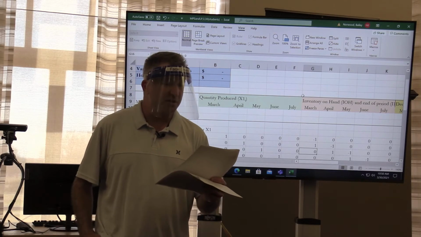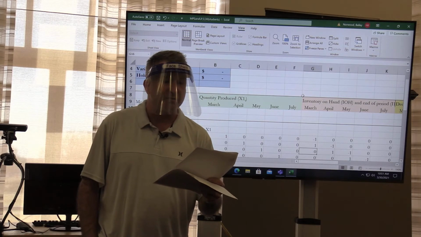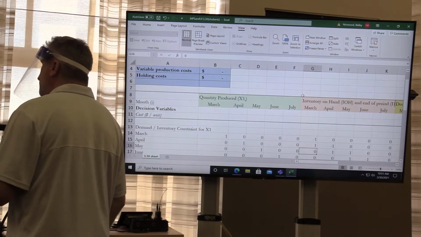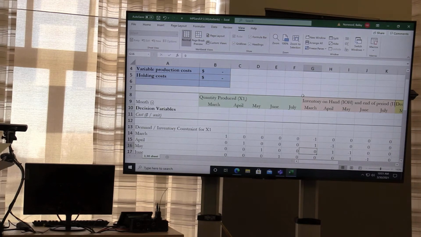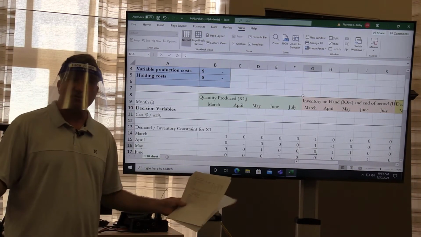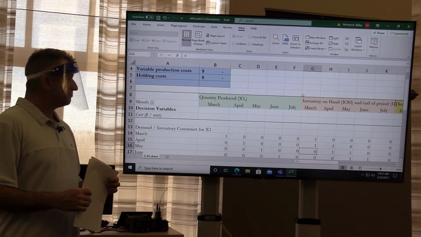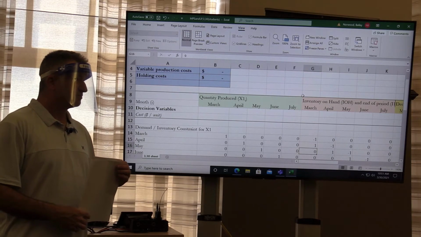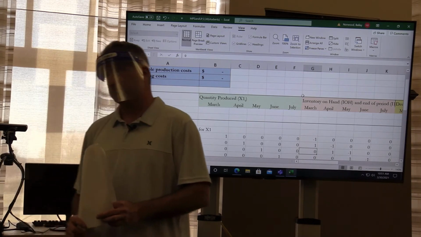So what I'm doing here for number 5, I'm giving you a bunch of parameter values: what the costs are, what the holding costs are, what the demands are, the fixed cost for good 1, and the factory capacity. And I'm starting you off with a sheet where it's partially built, but not completely built, and you need to build it. So go ahead and get started. Let me know when you need help.